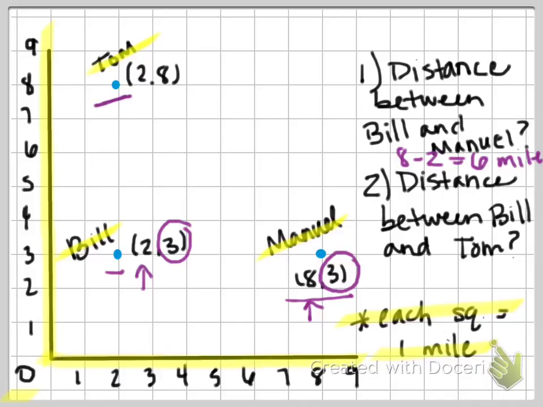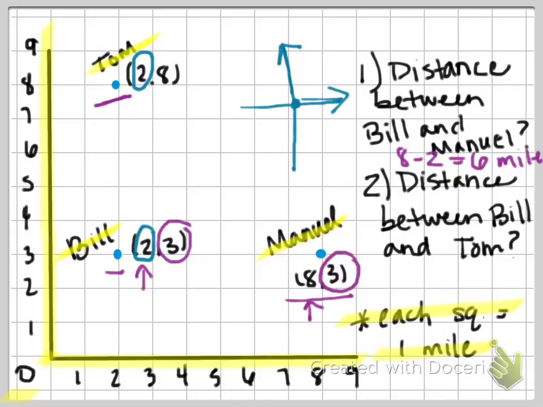So looking at number 2, now we're looking at Bill and Tom's all the way up here. But again, I'm going to look at their coordinate pairs. I don't see a 3. Tom obviously isn't on the 3 because he is much, much higher than Bill and Manuel is. But what I do notice this time is that he's on the same horizontal point as Bill is. They are both 2 miles horizontally, which means they also share a street. So think of it as if there's an intersection, right? 2 perpendicular lines. If Bill's in the middle of the intersection, Manuel is down this street and Tom is up this street.